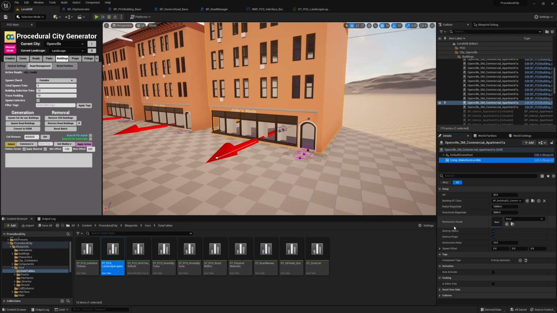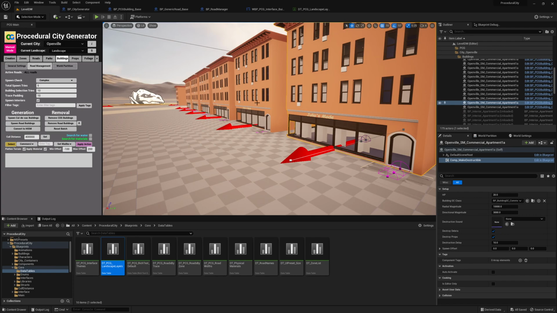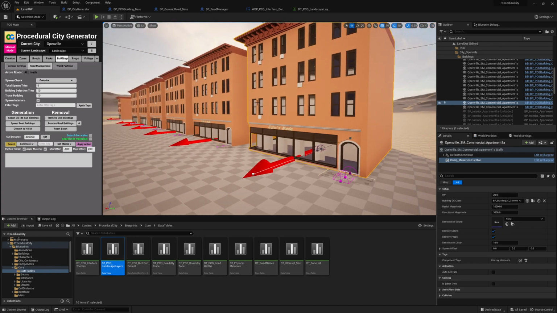You can add a destruction sound, and then you have options like destroy the debris and destroy the props. And I have that by default after 10 seconds, which means that after you destroy the building, there's going to be a 10 second counter, and after that, it will just completely destroy itself. You won't have debris holding over, and that's obviously for performance reasons. But if you wanted to make that a lot longer, or even remove that, you could leave the debris in your game basically perpetually, right? You could just have debris there as long as the player is playing the game.